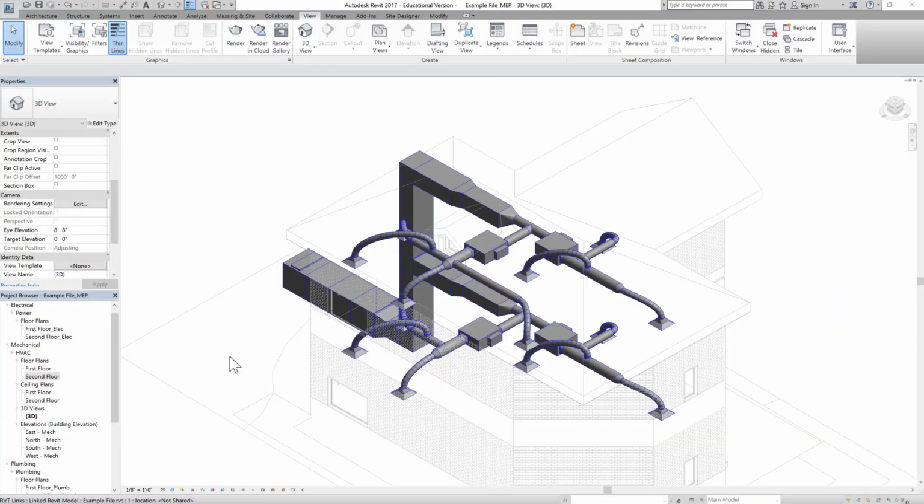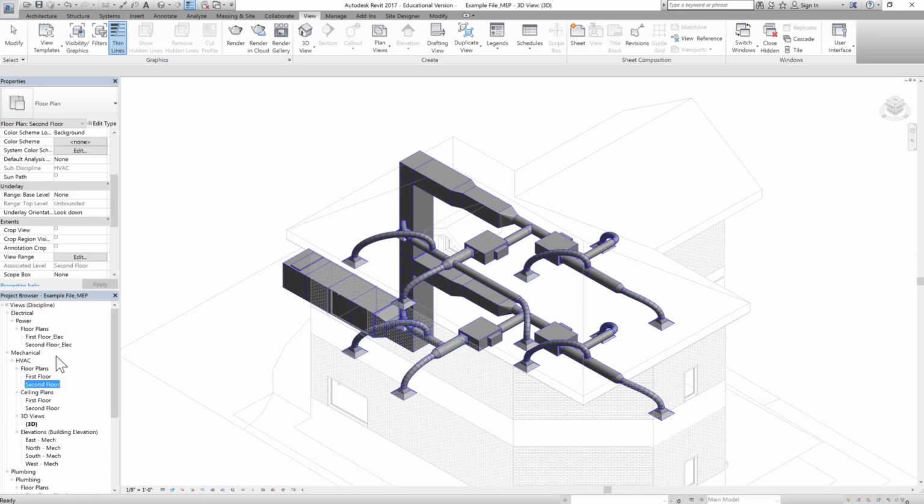Hi, welcome back. In this video, what we'll do is we will model electrical systems. But before we do that, it's very important that those electrical switches, those electrical receptacles and lights should be inserted in our architectural model rather than in MEP. And then we'll get that to the linked model and we'll copy monitor and then we'll create circuits for the control and power. So let's go back to our architecture model.